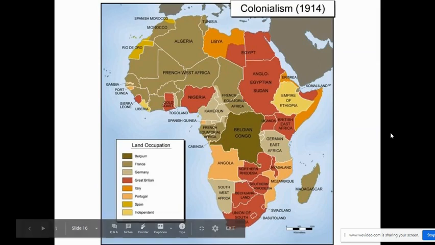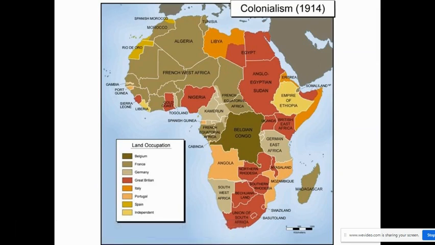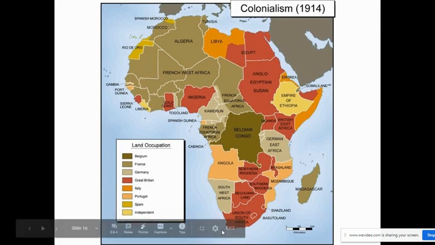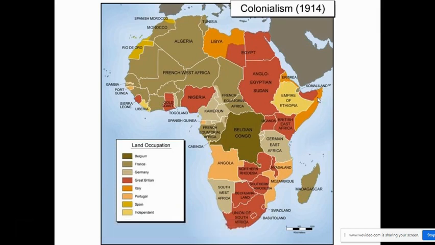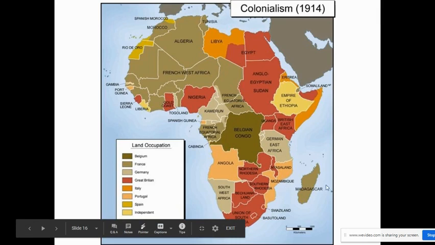So this was the map. This is a map of colonial Africa in 1914, but this map was really created at that conference. And so you can see that France had much control in West Africa. Britain had control north to south, South Africa, Egypt, Sudan. You can see that Spain and the British had Somalia, or parts of Somalia. Eritrea was Italian. Libya was Italian. And the Portuguese had some land down here.